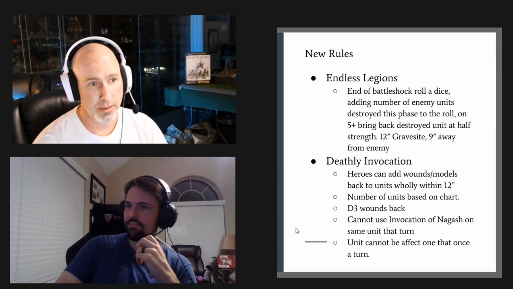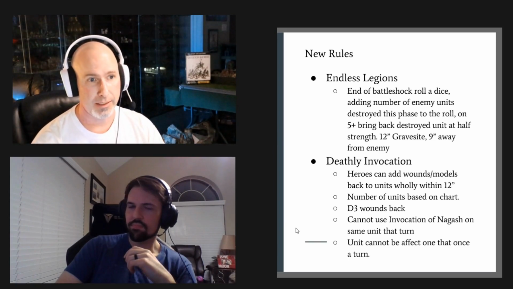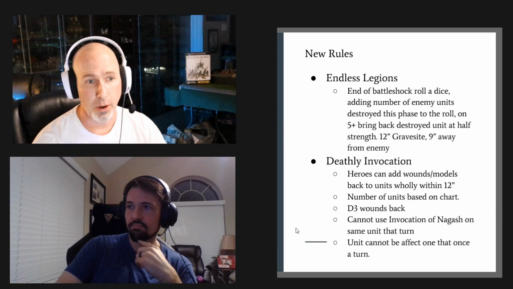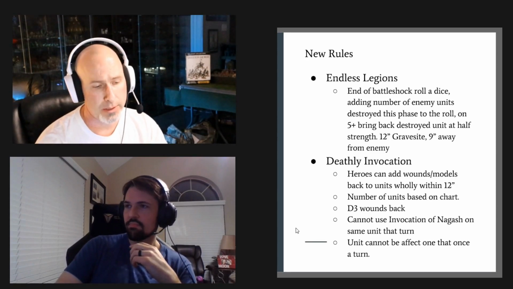Deathly Invocation. Deathly Invocation is now the healing of our army. Heroes can add wounds or models back to a unit wholly within 12. The number of models is based off a chart. The chart's in the book.